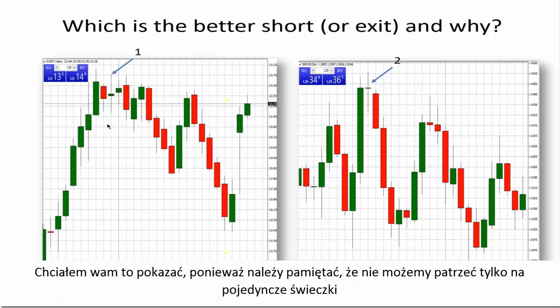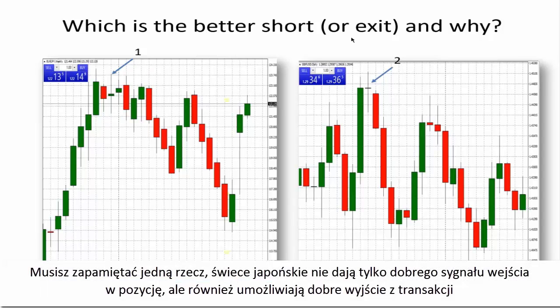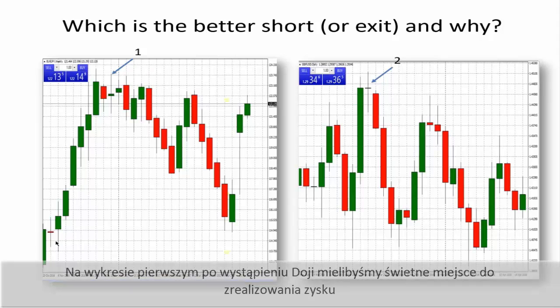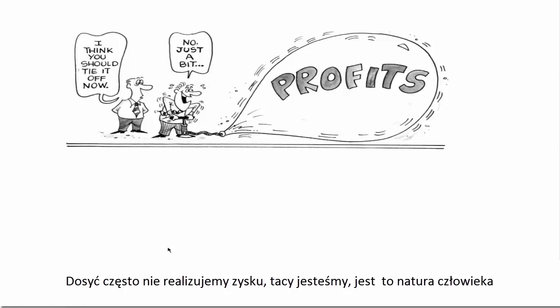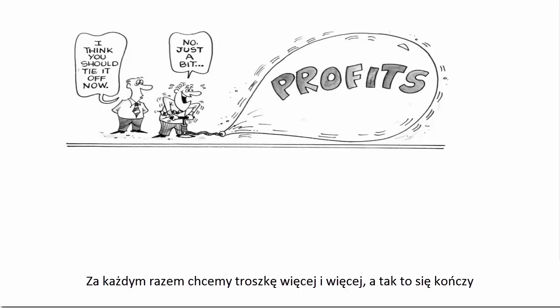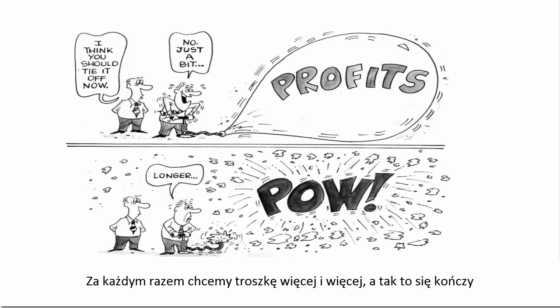And I wanted to bring this up early because it really echoes the importance of not looking at candles in isolation. One of the things to keep in mind, and I mentioned here, which is the better short or exit, is that candlesticks are not only great for giving you entry signals, let's say you imagine you shorted here and have a protective stop over here, but also for exiting. So if you were long, this would be a great time to take some profits, because we are all very inclined to let our profits ride. It's just human nature. We just want to hold it a little bit more to get those profits a little bit more, and this is what happens.